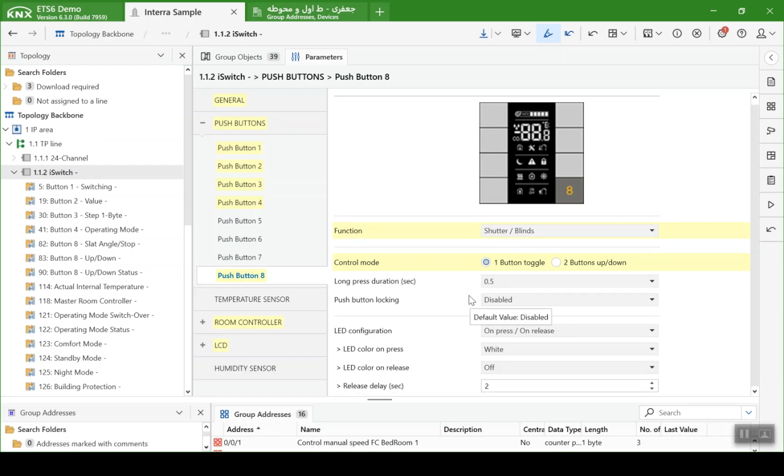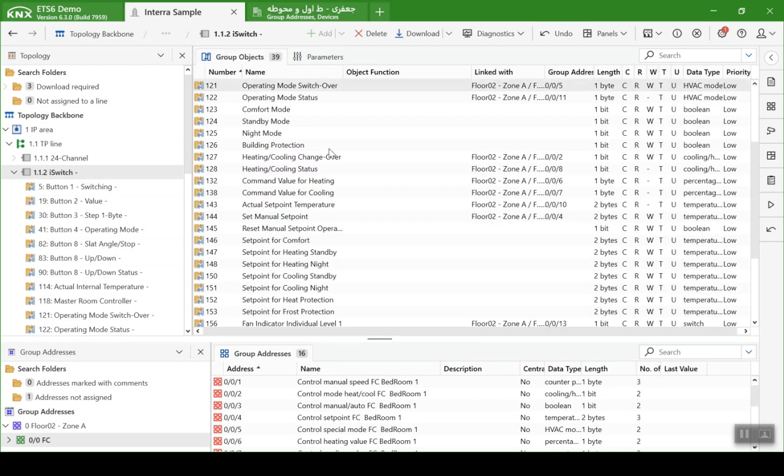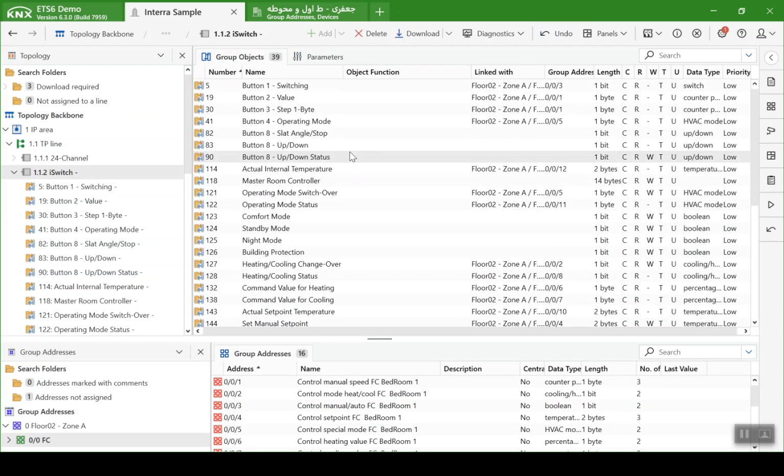That's it. This is what we need from the parameter. We can check the group object, what they are generated. 3 group objects are generated. One is up-down movement, one is stop, and one is up-down status, because we only use one button, so the button should read the status from the actuator.